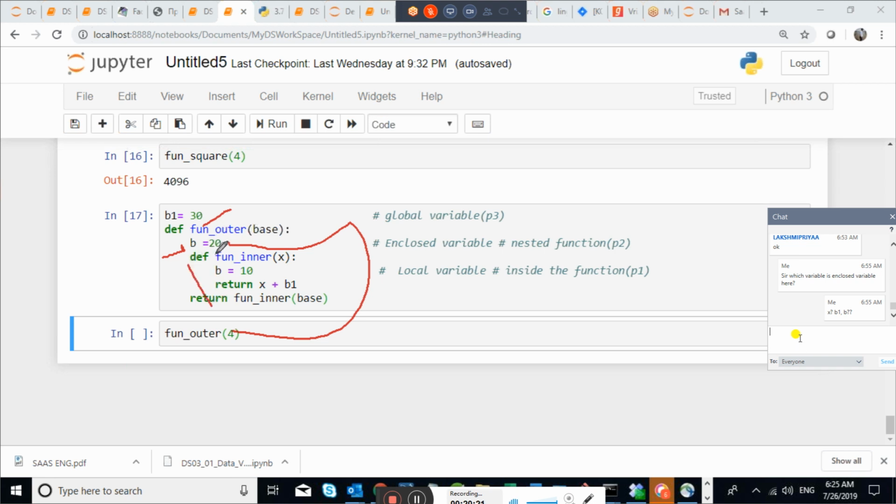So b equals 20 is enclosed. It is outside this inner function, but not outside the outer function. So within the outer function but outside the inner function is called an enclosed variable in a nested function. Got it?